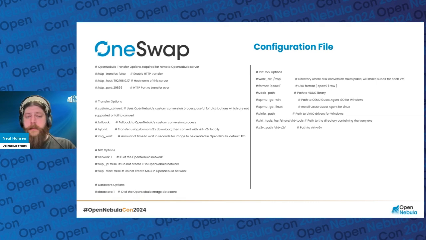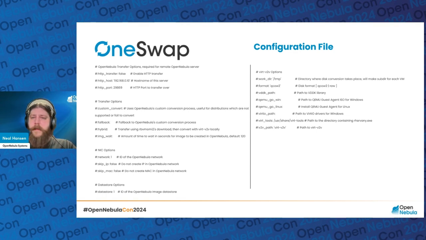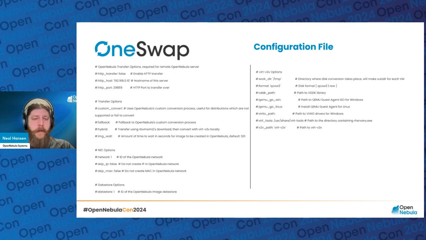You'll see network and datastore options for where to place the images that get created, and the option to skip IP and MAC. On the right side, there are some virt-v2v extra options — for example, if you need a separate working directory rather than TMP, or if you want to do raw conversion to QCOW2 format. There's also the VDDK — VMware's Virtual Disk Development Kit — which can be used to speed up image transfer when not using hybrid mode. Options are also available to install the guest agent, specify a VirtIO path, and use a custom virt-v2v build if preferred.